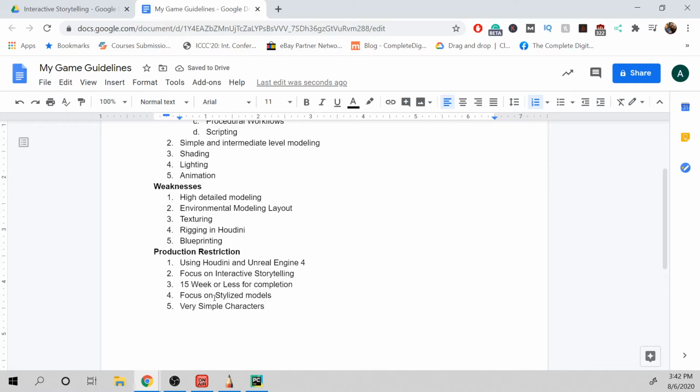So both for the NPCs, non-player characters, and also the main player character, I do want it to be visual, so I want to see the characters that we're playing. So it's either going to be a third person, or it's going to be a side scroller or something like that. I do want to see the character, but it should be a very simple character.